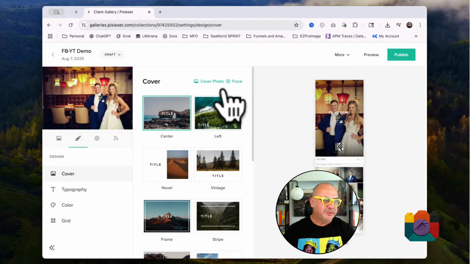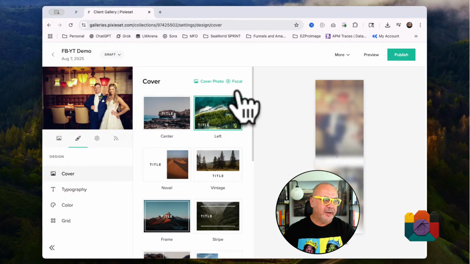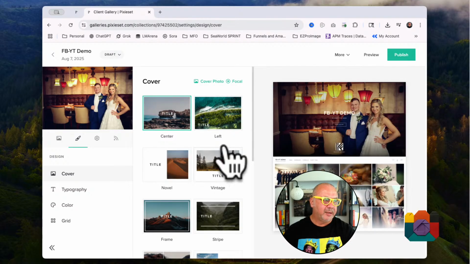I can do this presentation for mobile. I can switch over and say left. So this is where you control the cover. Let's see if it changes. If it's going to take too long, let me see if I can go back. Actually, for desktop, this is the presentation. Let me do it again.